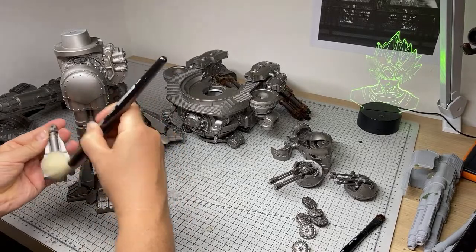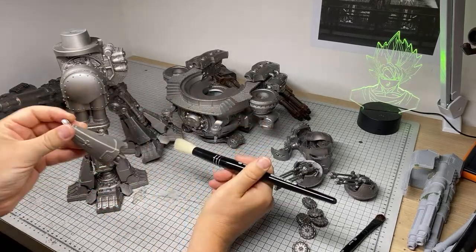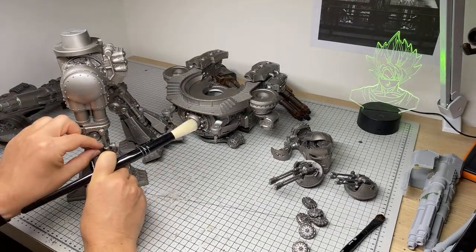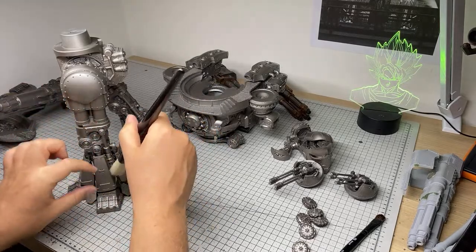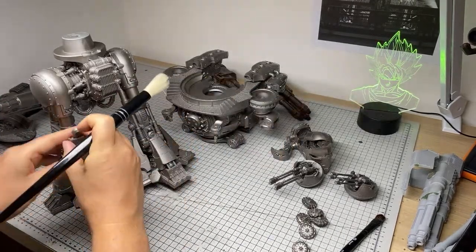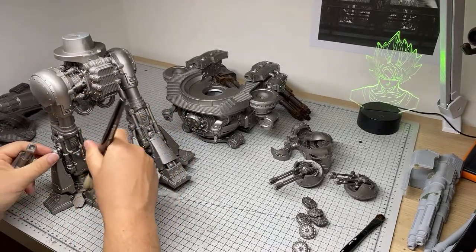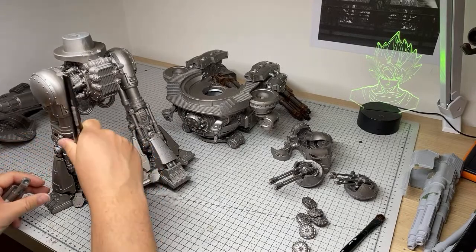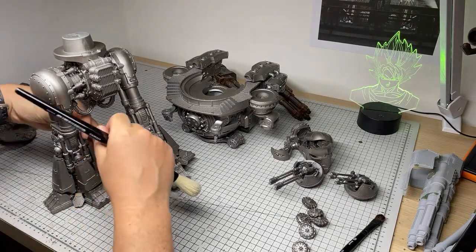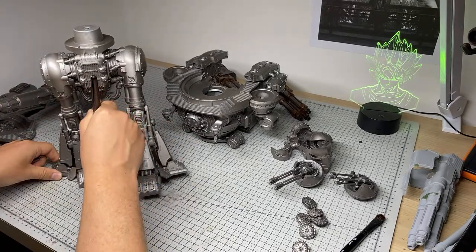These have to be kept in order. This is one of the pains about this model, is you have to keep these leg pieces together, because they're dependent for the leg, and they're dependent on the position they are on the foot. Not like the Warlord, where they can be swapped around all over the place. These are specific for each toe. So not having them glued down can be a bit of a pain if you miss them or lose them or drop them or whatever. It's just one of those things, isn't it?